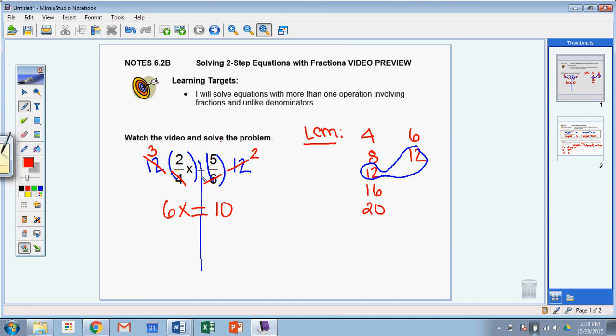So this process that we did up here got rid of my denominator. It's a little bit lengthy process, I know, but that's what we're going to be practicing for the next few days. The rest of it is just simply doing the opposite. So you're left with x is equal to, simplify, this would be 5 over 3.